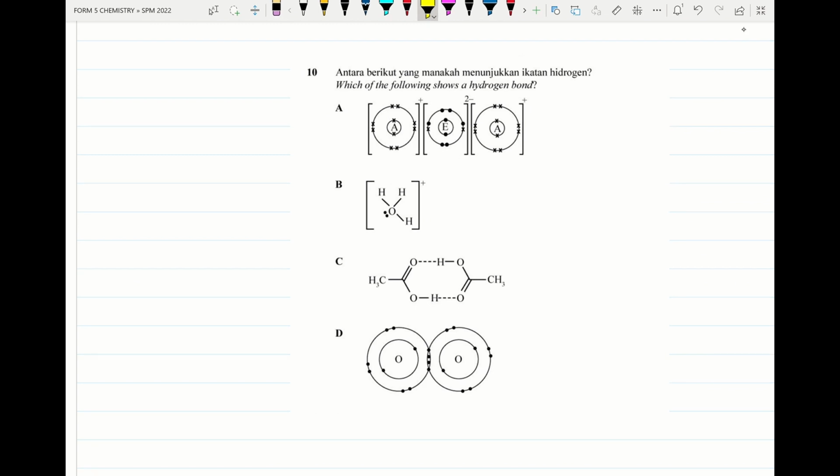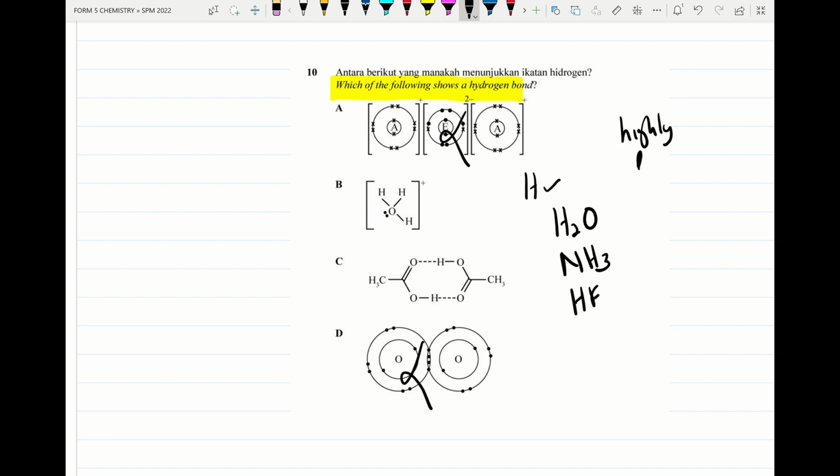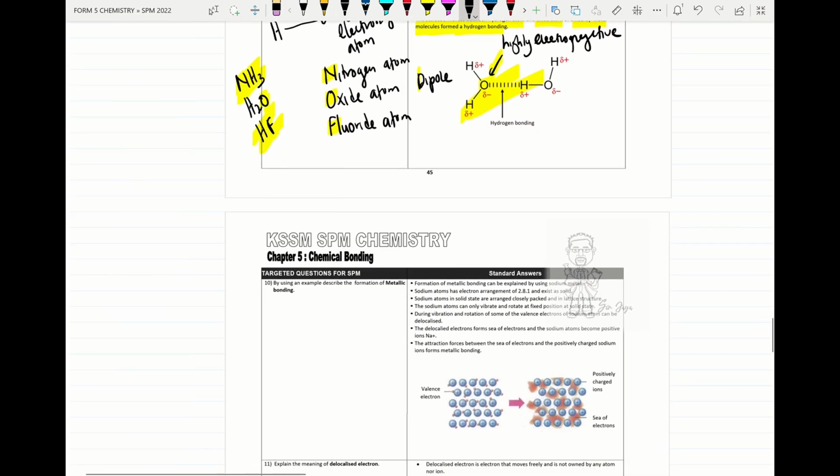All right, so to check this question, which of the following shows the hydrogen bonding? So please check, in the formation of hydrogen bonding, we need hydrogen atom. So here we don't have hydrogen atom, and the formation of hydrogen bonding can be seen in water molecule, ammonia molecule, and also hydrogen fluoride molecule, where hydrogen is attached to the highly electronegative atom. So highly electronegative atom, please remember NOF. Here we don't have highly electronegative atom. So this oxide atom is known as highly electronegative atom. So the answer will be B. All right, so we move on to the next question.